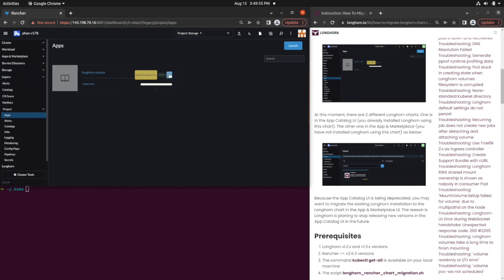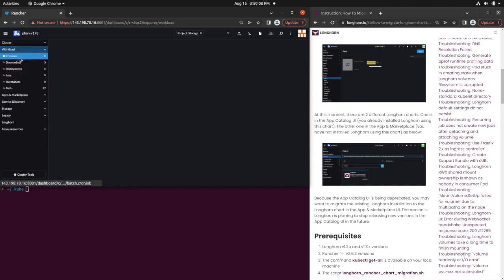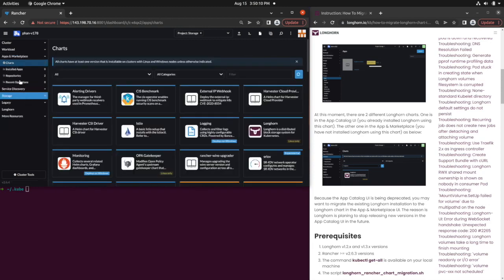So Longhorn in the future is not gonna release a new version inside this old UI anymore. You might want to do this migration to migrate this Longhorn installation to the newer installation inside the app and marketplace over here.